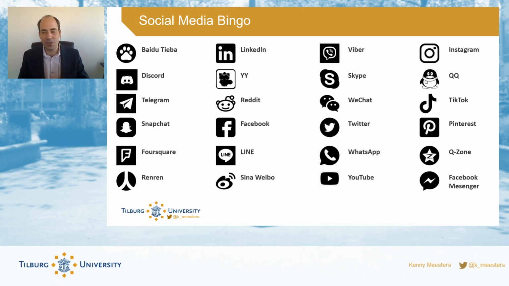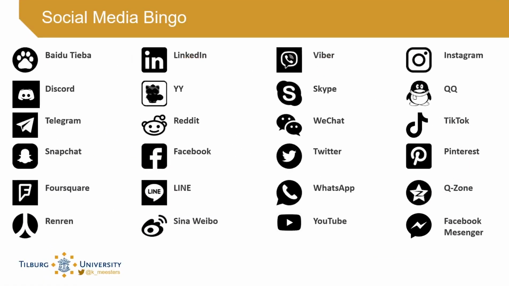So my next question in this small quiz would be, if I asked you to rank the top 15 of these, starting at the top left of the screen and going down the column, then the next column top to bottom, then the right column top to bottom, rank them by the number of active users they have. So start with the ones that have the most active users at the top left and go down, then the middle column top to bottom, right column top to bottom. And again, I'll give you a minute to think about it, but you can pause the video if you need more time.